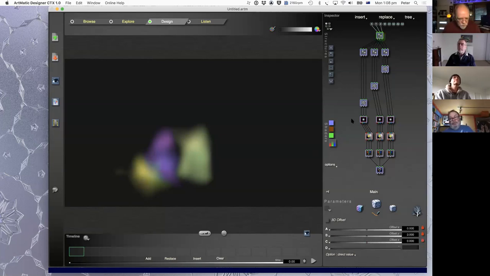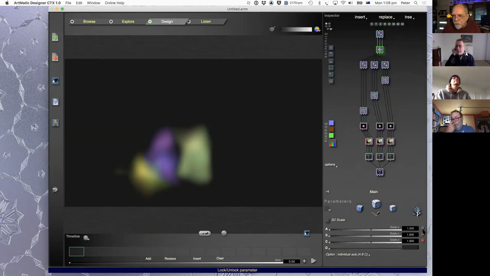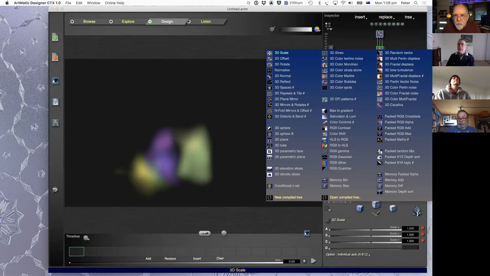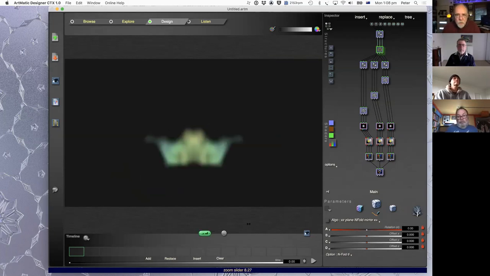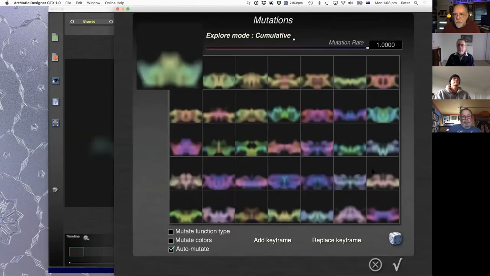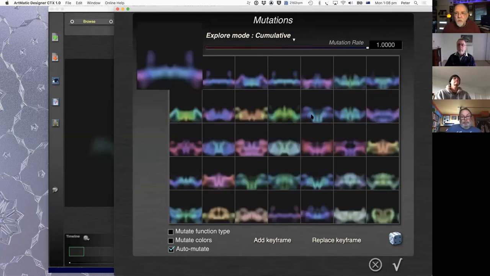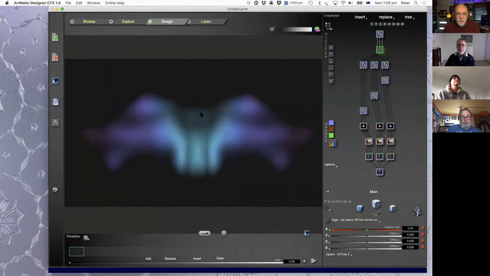And where you can really bring this into a really useful kind of exploration is to do something like stick a mirror on top of it. So we have an n-fold mirror with 6 variations to it. So I've locked it all. And when we go into the mutations now, we get a whole lot of different variations of that particular kind of noise thing.